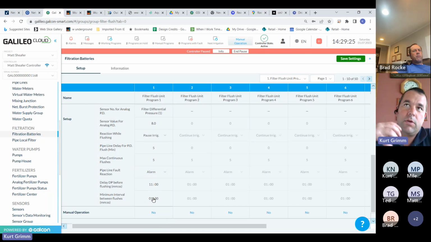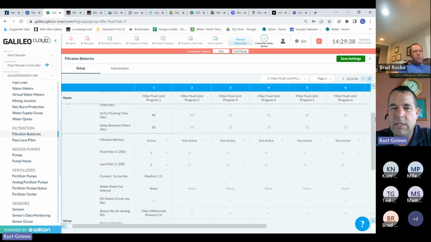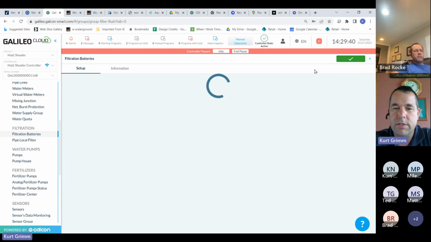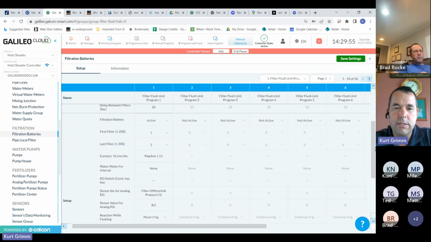We don't want it to go through a backflush and then immediately trigger another one. We want to give it some time to fill the pipe back up and kind of balance its pressure out before we trigger another backflush. So those are some settings that you might look at. Obviously, especially this first year, we'll be watching these as well. If there's tweaks like that, we come in and we say, hey, this thing flushed 30 times today, something's not set right, or there's an issue that we need to address.